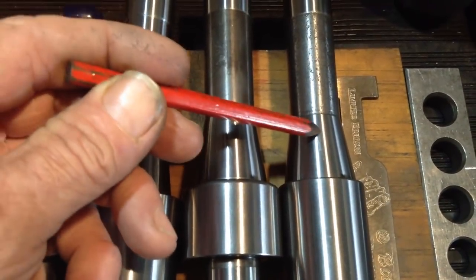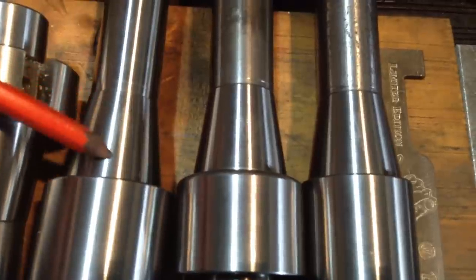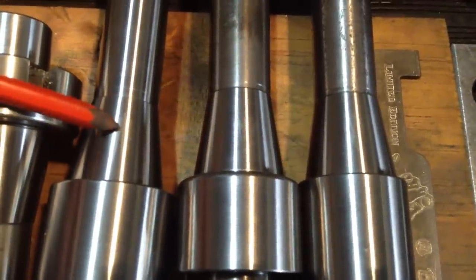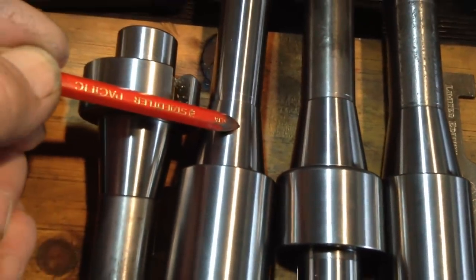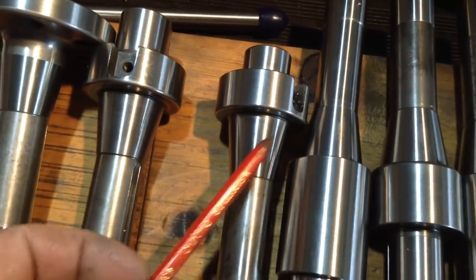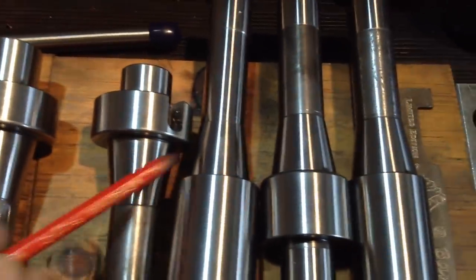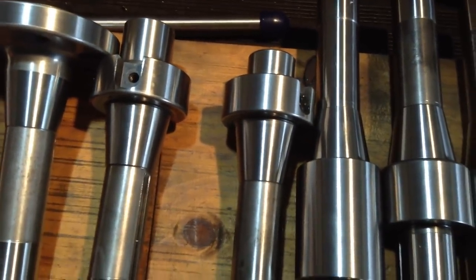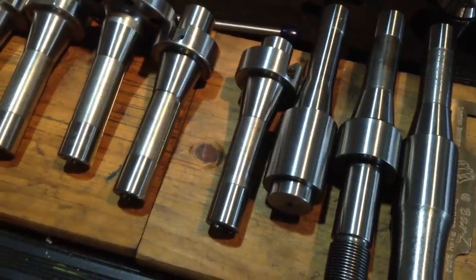So that's the first one off a newly dressed wheel. Second and third. Now the surface finish is improving as the grits of the grinding wheel dull off a bit before they release. So that's the sort of finish that I'm after, is that one there. We'll finish grind these. We're only talking about taking one thou off these to finish grind. And as we said, we'll run the first half a dozen through again. That will give us an even surface finish on them all. And as we mentioned earlier, why we're doing it this way is due to the selection of grinding wheels, which I'll cover at the end of the video.